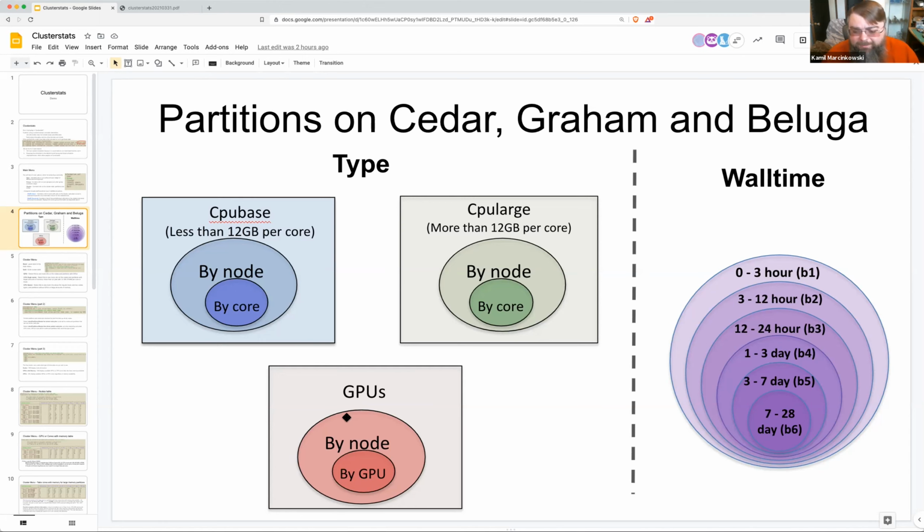The reason we do this is that we have large nodes with 48 cores, for instance, and it's very likely that one of those cores would be used by a job if we allowed a single CPU job on there. So it would be very difficult for users that need entire nodes to run on that system.